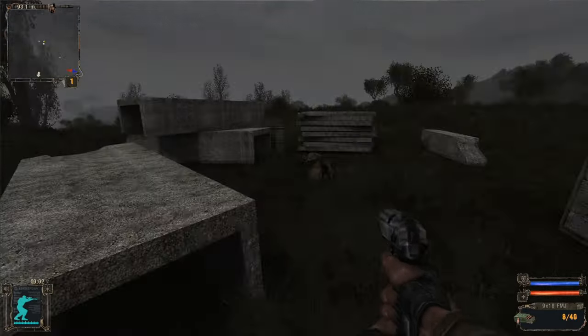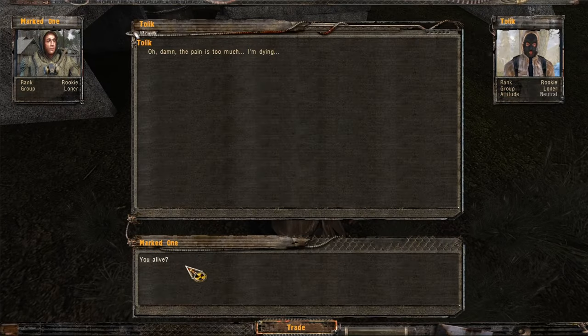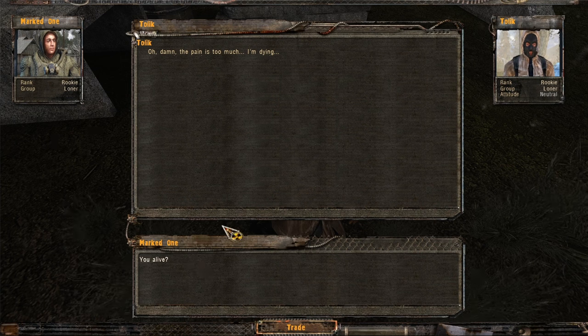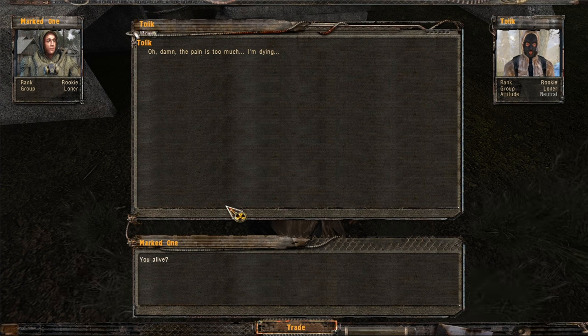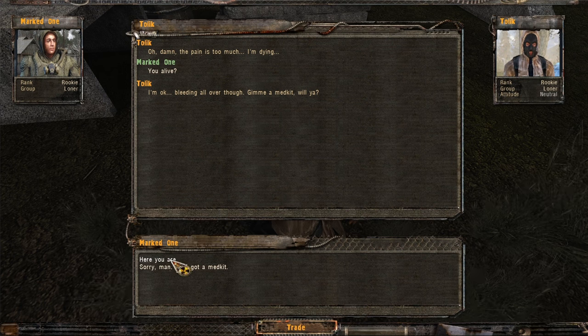Люди, помогите! How are you doing? Tolik! Oh damn, the pain is too much. I'm dying. Help me, brother. Take the med kit off the stiff. I can't crawl that far. The med kit. Off the dead body? You are alive? Help me, brother. I can't reach it. I'm bleeding all over. Give me a med kit. I think I took a med kit from the guy. That's the red thing, maybe? Sorry, I ain't got a med kit. That'll help me, brother. Here you are.